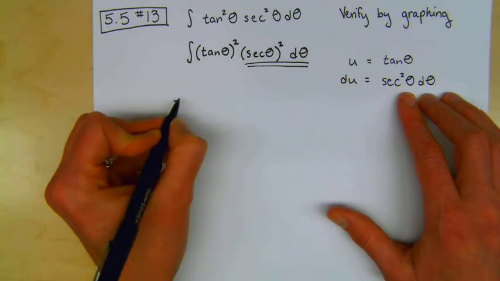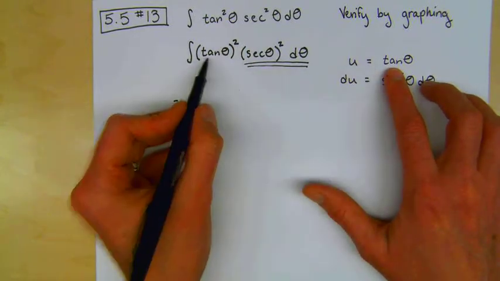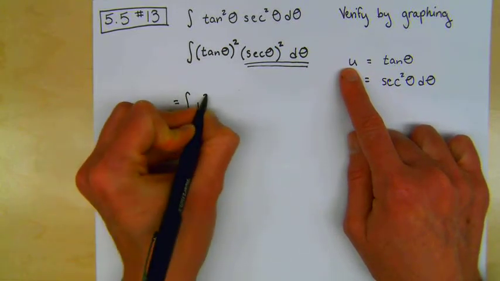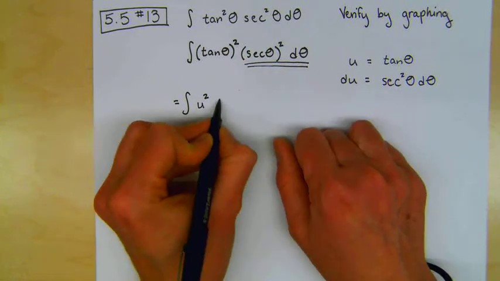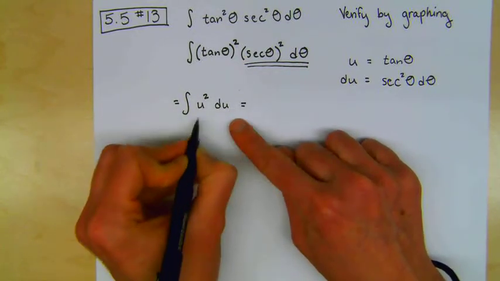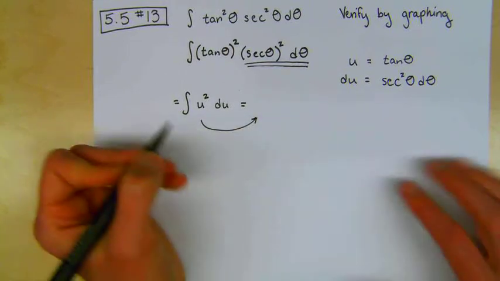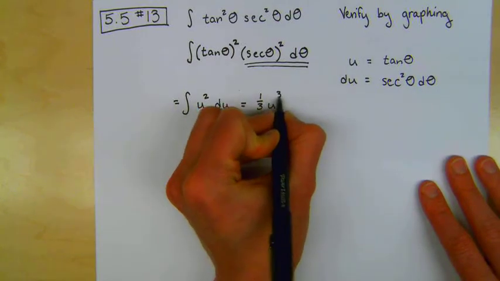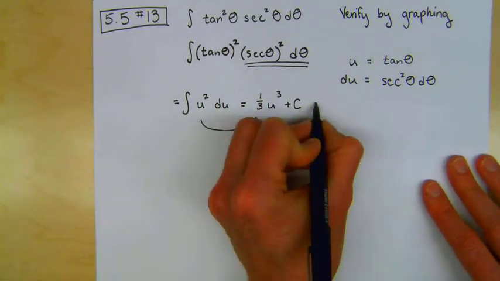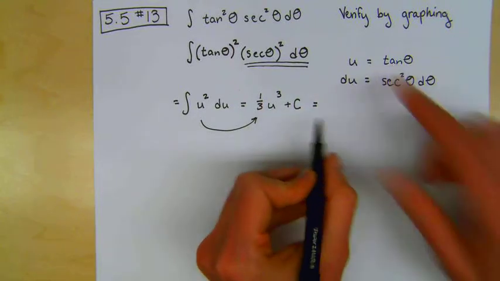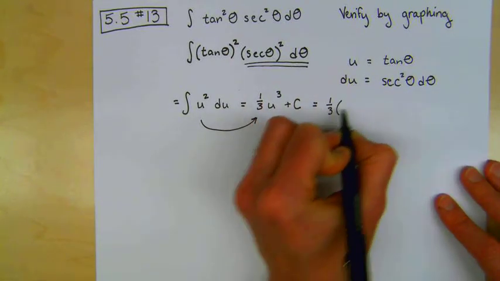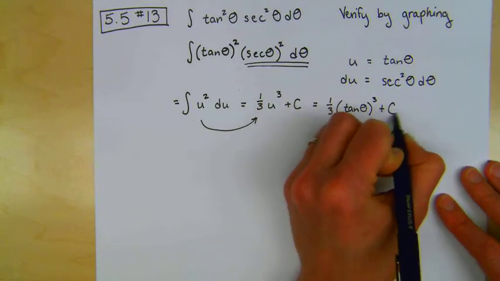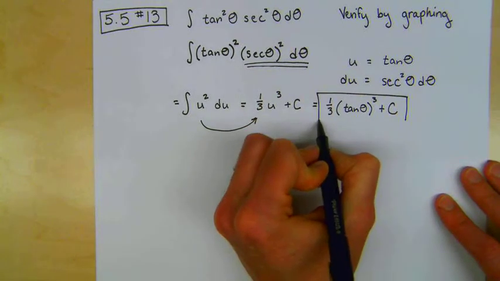So that means that it's easy for me to say, aha, I'm going to plug in u is equal to the tangent theta squared. So that becomes u squared, and this whole piece becomes my du. Now I can do my easy integration. Don't forget my integration step. When I integrate this, I end up with 1/3 u to the third plus c. And then I plug back in, well, what is my u? Tangent theta. So I have 1/3 of tangent theta to the third plus c. And this question asked for one final step.